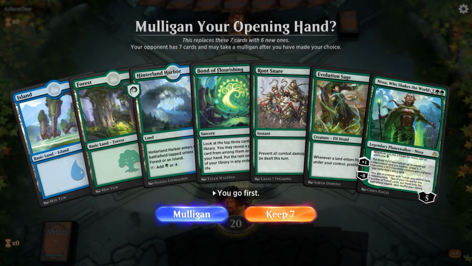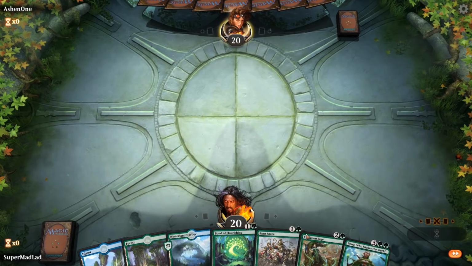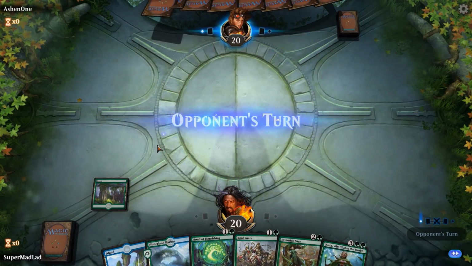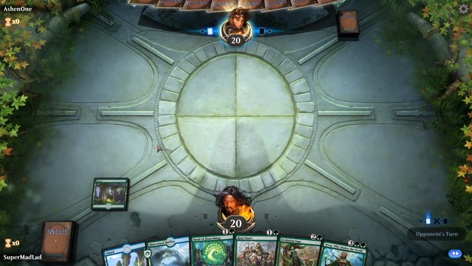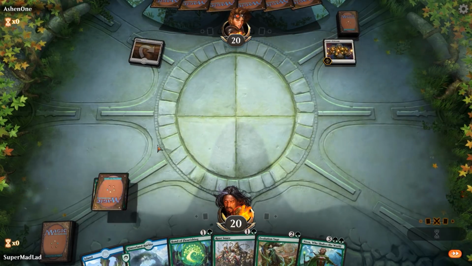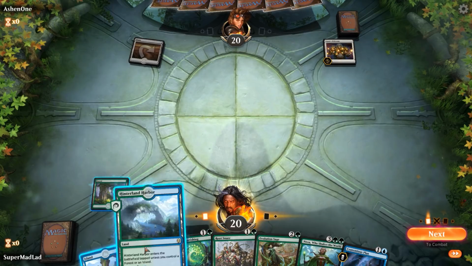Okay, well we've got Evolution Sage, which is okay if we can ult Nissa. Bond of Flourishing to find our pieces, Roots there to survive. It's okay. It's okay. Play Forest and go. Opponent. Another life gain match again.